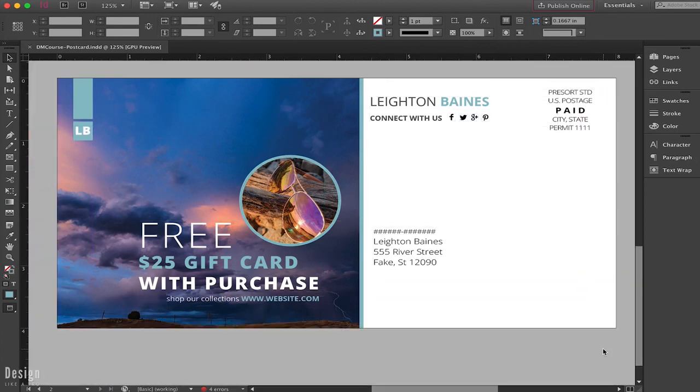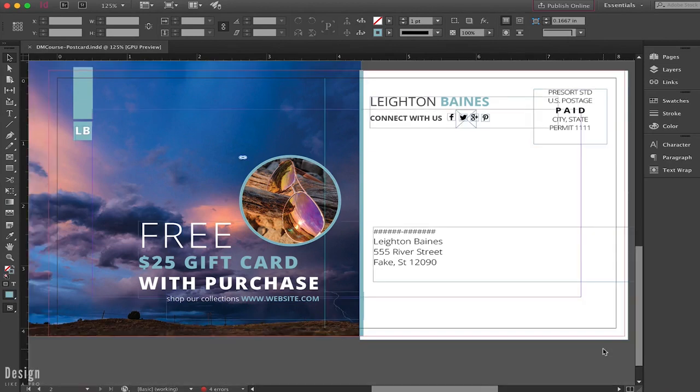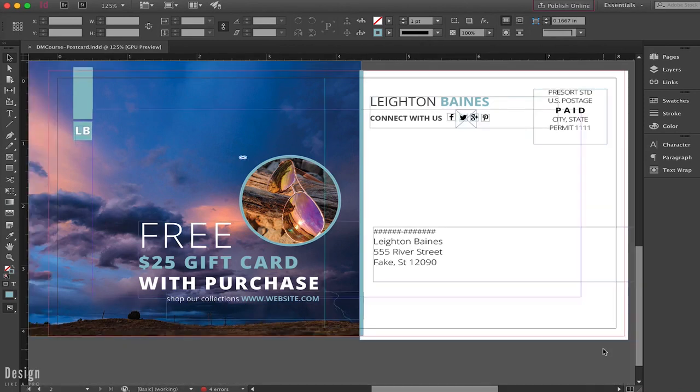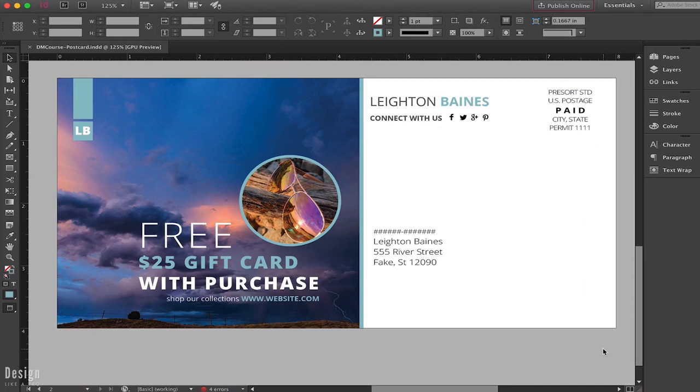As I'm designing, I'm constantly hitting W to see what this looks like without any boxes, anything on it, any of that stuff clogging up my view. I can instantly see this and get a nice idea of where things are going with this design. So W to turn it on and off, just keep hitting W to go to preview mode and then normal view. All right, so super handy tool there.